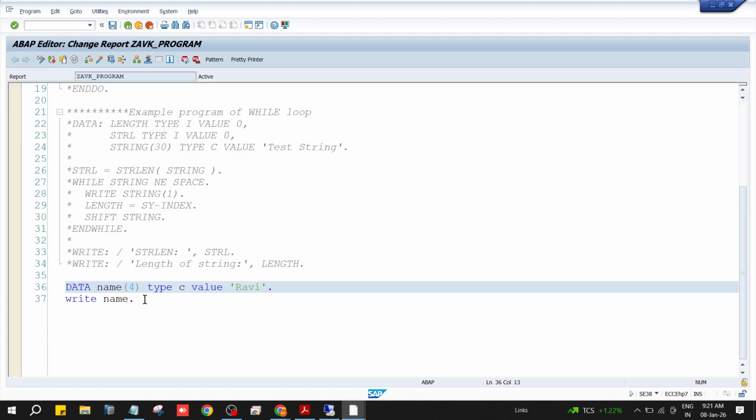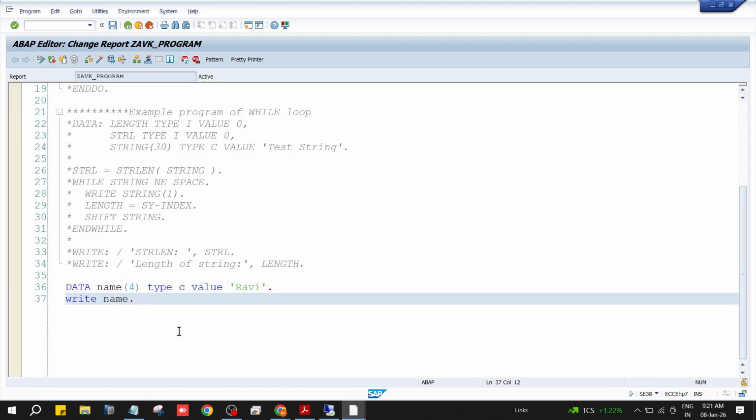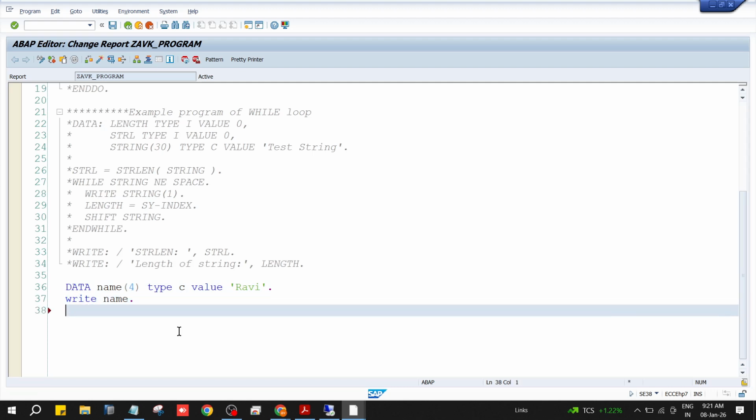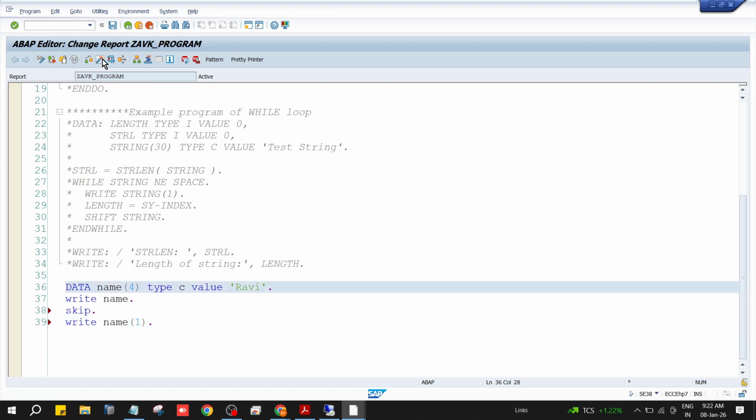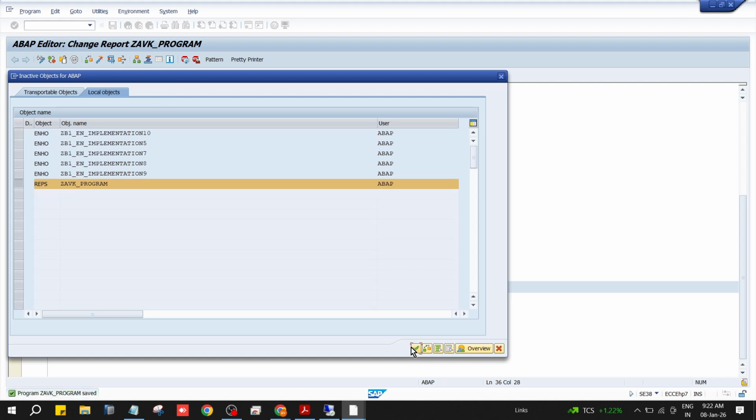Now, if you want to go to the right statement, some underline or skip statement, write name of bracket 1. That will print R only. Yes, you can check it out. It will print the first position value.